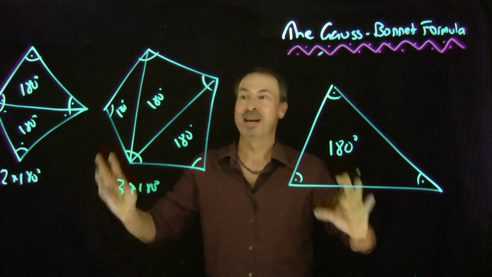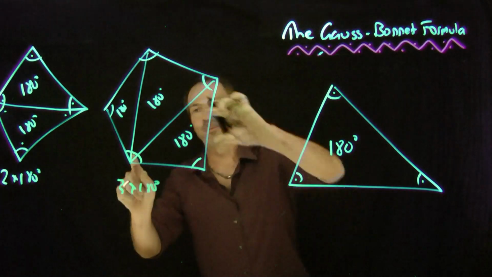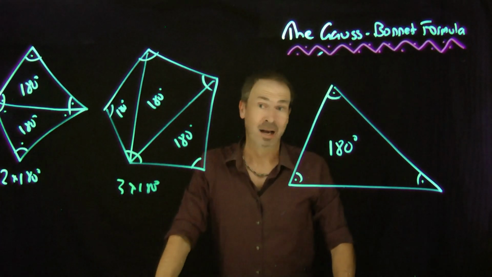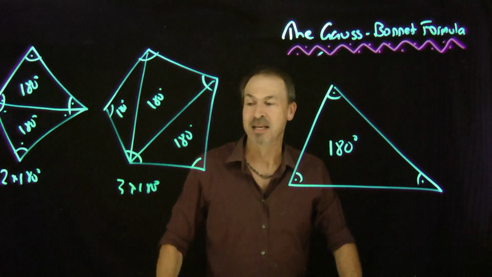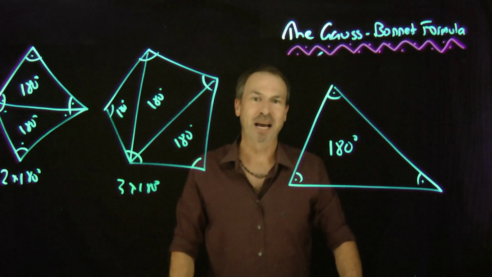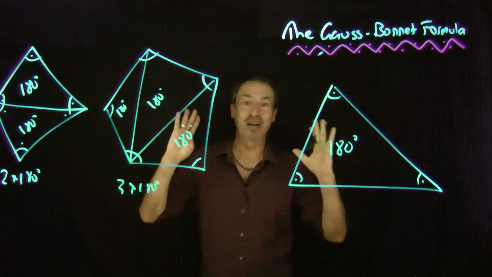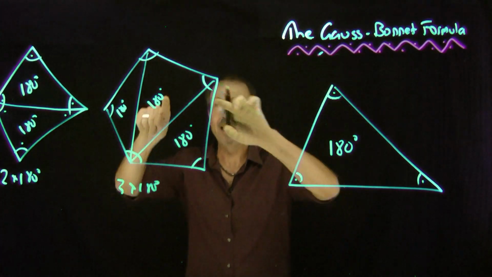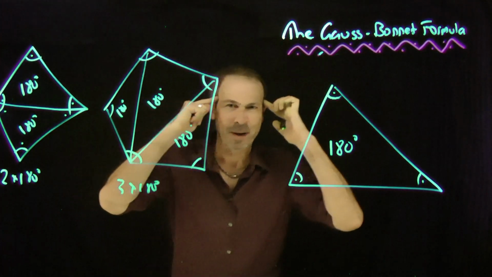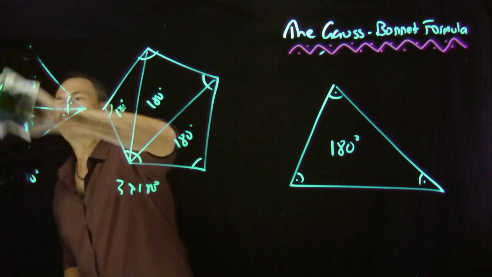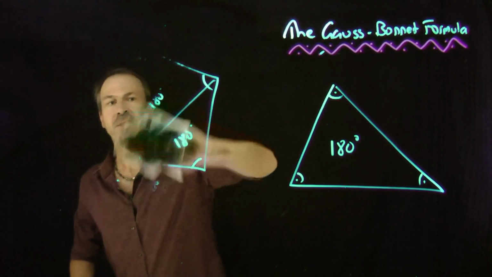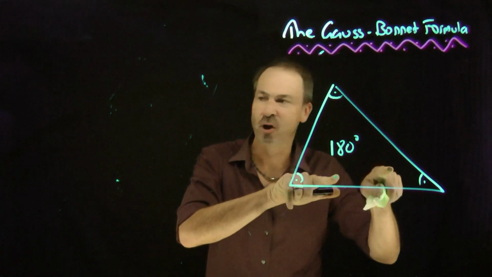And in general, draw an n-sided polygon. It will subdivide into n minus 2 triangles, in which case the interior angles of an n-sided polygon sum to n minus 2 times 180 degrees. Grand. But that's the result about the interior angles. We were talking earlier about the exterior angles of a polygon. So let me talk about exterior angles now. How does that follow as a consequence of this basic belief from Euclidean geometry?